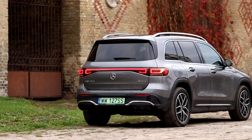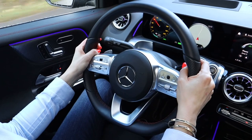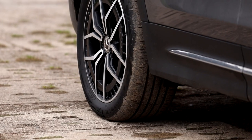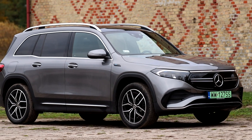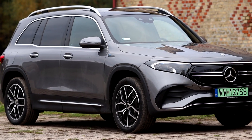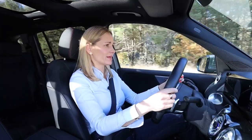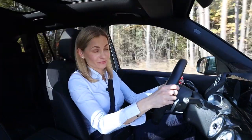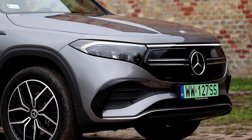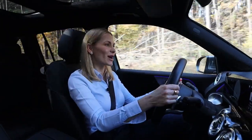The EQB starts from £55,000 in the UK and $58,000 in the USA. I have the AMG package, so a couple thousand more. For an electric SUV with seven seats — or five if you configure it that way — it's actually not a bad looking car. It is classy and traditional. But this colour — whoever specced this car, don't you have any joy in life? This colour is just so boring. Go for the denim blue, or even white — any colour will look better than this mousy shade. I'd go for the rose gold; now that is bombastic. The EQB is not a car for everybody. It's for somebody with a big family, who needs lots of space and practicality, is looking for a premium ride and great infotainment system, and a beautiful interior — but somebody who doesn't drive long distances.